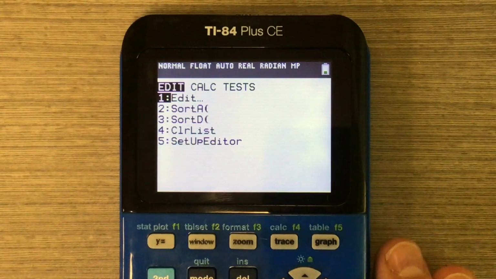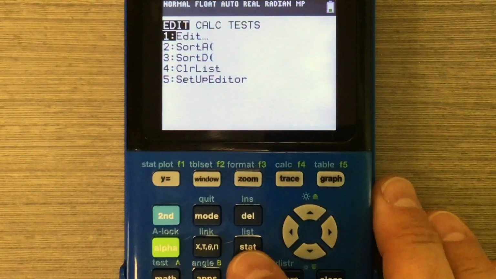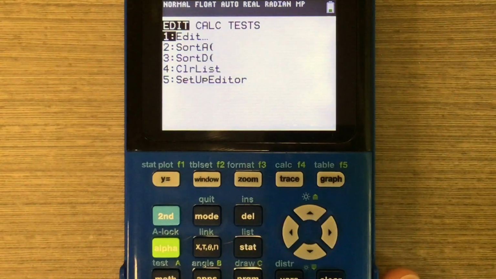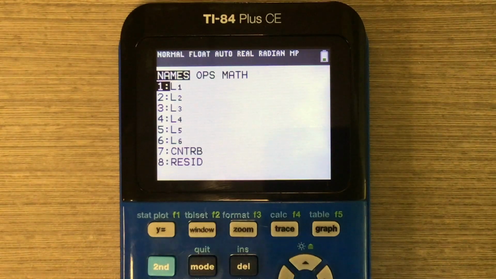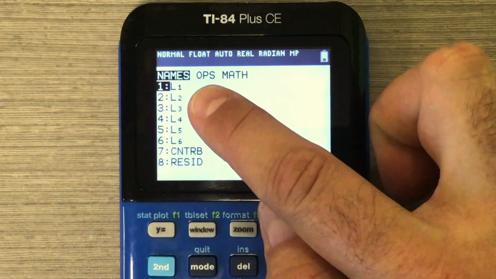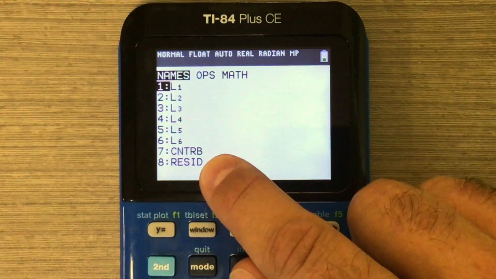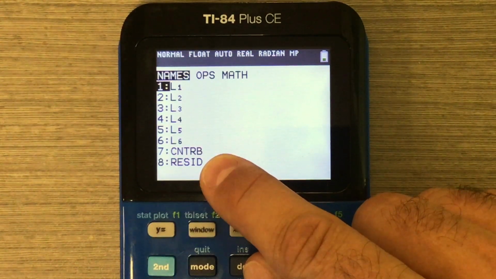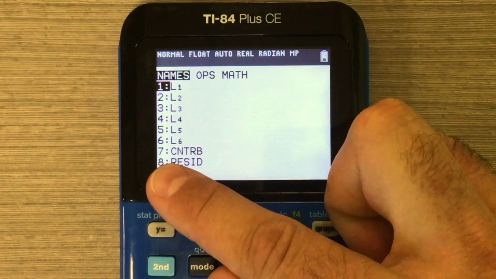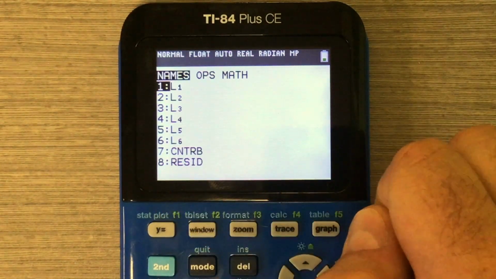Here will not have your residuals. If you see the stat button we usually hit has list up there, and you can hit second stat, and it actually now gives you the names of all of your different lists. Anytime you run a linear regression, it calculates and stores all of your residuals here in this list called resid.